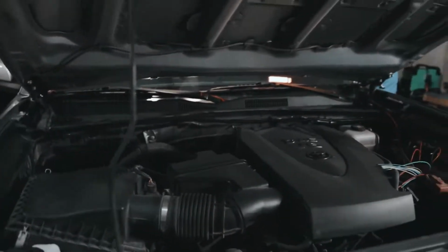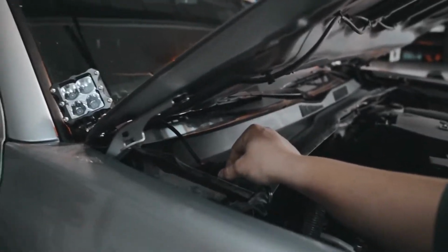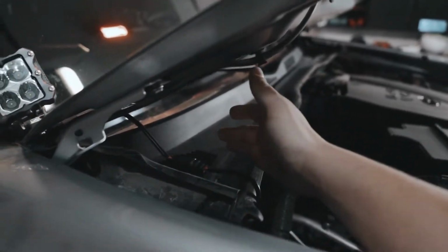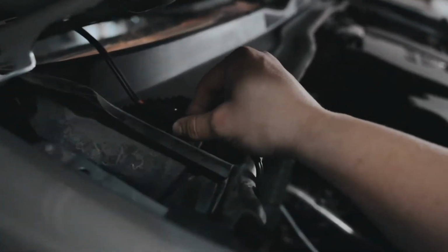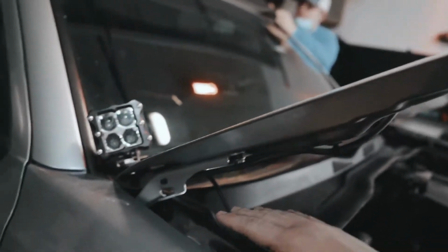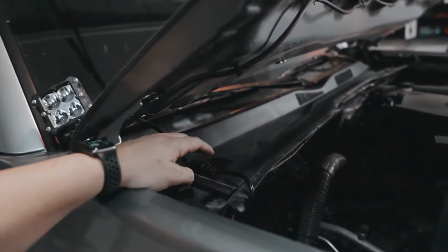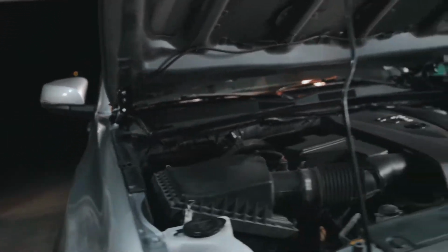So just to recap, give you guys a quick rundown. These, what do you want to call them? Adapters, harnesses? Connectors. Connectors, yeah. These ones came with the Heretic lights. Again, different lights might require different things, but these ones came with Heretics. They had the open ends, just the negative, positive connections.